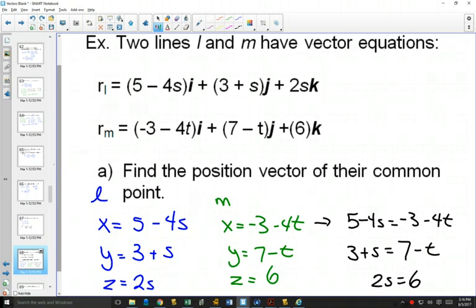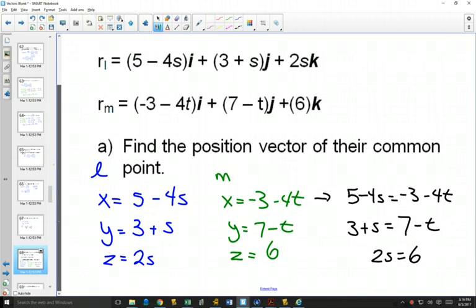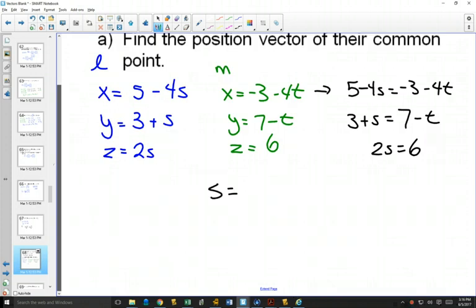So I could set up a system of equations and solve for s and t using the first three, but a little bit of common sense would say, I think I know what s is. S has to be 3. And once you have s is equal to 3, now you could plug it into either equation 1 or equation 2. Equation 2 looks like it has less math to do. So if I plug in 3 for s into equation 2, I get t has to equal 1.